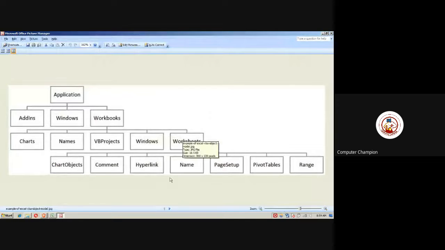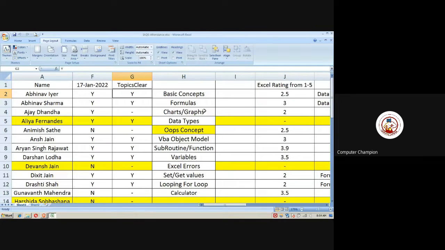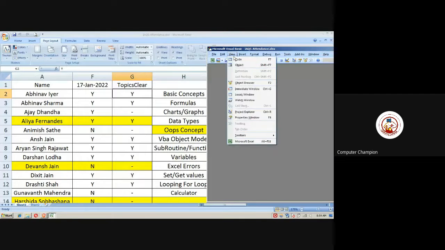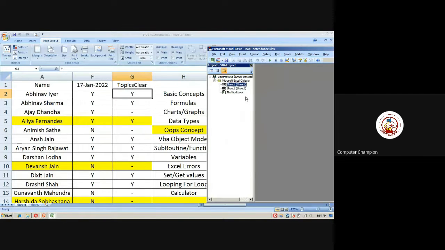correct? And in the worksheet, what do we have? We have charts, comments, hyperlinks, page setups, pivot tables, and everything, ranges, cell values. So this is the VBA object model basically. And VBA object model also means that yes, I am writing a program in VBA. So what will I target?